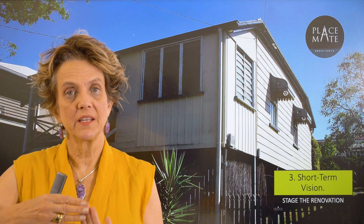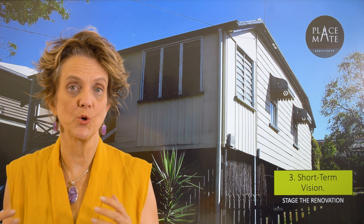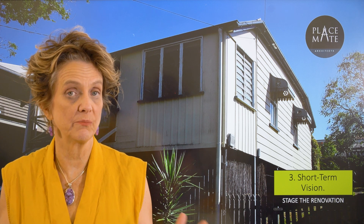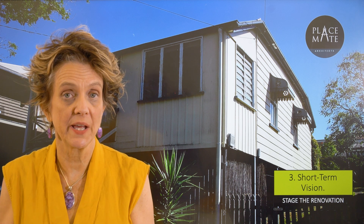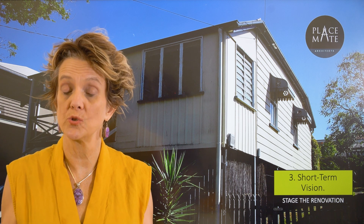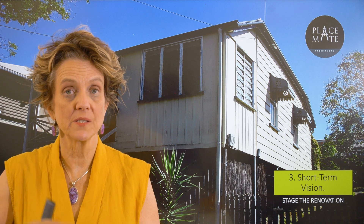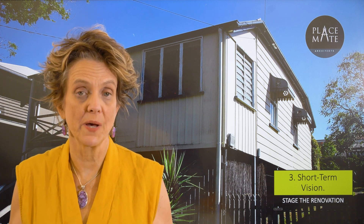It's worth taking the long-term view and getting lasting value — seek opinions from your professional consultants, builders, and people like that, so you can work out a master planning strategy. You can tackle the easy things first. For example, why not plant up your backyard? It's not that expensive, and five to ten years down the track you've got a gorgeous backyard — the fence is fixed, it's been growing for five years. That's pretty cheap and you can just get on with it. A master planning strategy saves a lot of money, and we do that often.